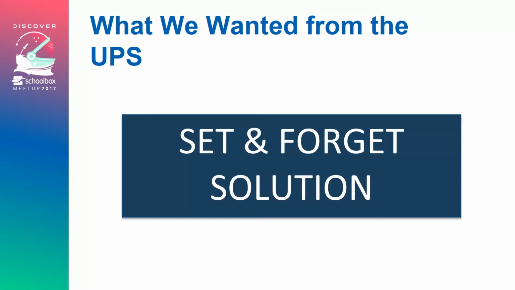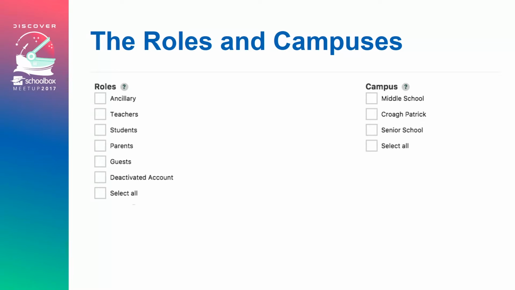We had a lot of work to do. When we set Schoolbox up, as I said, it was languishing. We had one campus for every student in the school, and we had a teacher's role and a parent role and a student role. So obviously we needed to break them down further. We decided not to drill down too much, so we set up our 3 schools and a few different roles, just again broke it down. We didn't want to create too many campuses, too many roles, because with the UPS we could get all the information to who we needed it to.